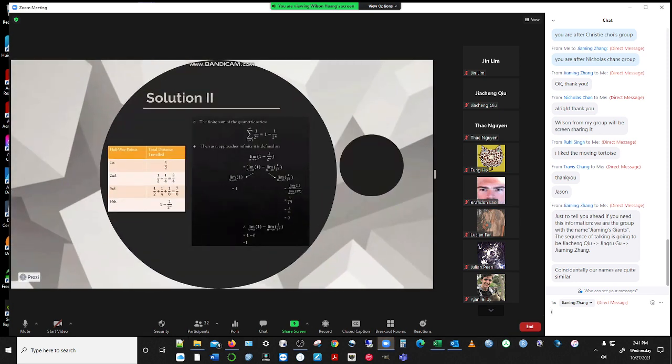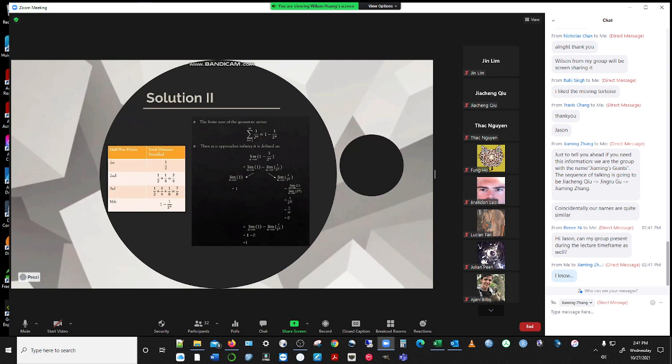To solve the dichotomy paradox, we can use the limit of n approaching infinity, as the series is equivalent to 1 minus 1 over 2 to the power of n. If we take the limit of this, by applying limit laws, we can split it into two parts, the limit of 1 and the limit of 1 over 2 to the power of n. We can now solve each limit separately. The limit of 1 as n approaches infinity is just equal to 1, and the limit of 1 over 2 to the power of n can also be simplified using limit laws again.